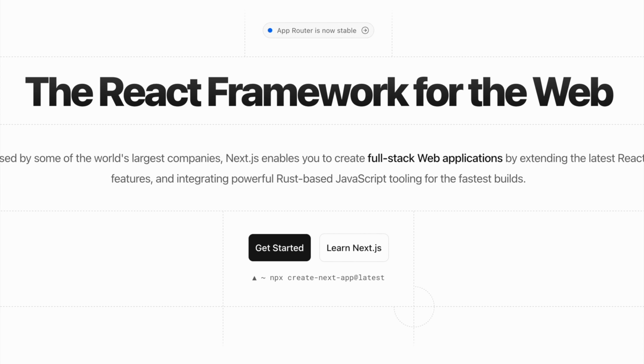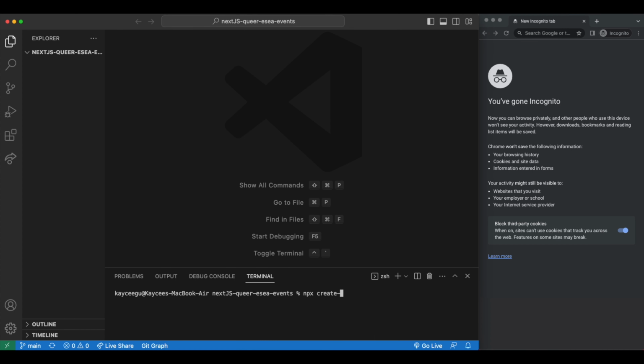Let's get started. npx create-next-app@latest. You can put a full stop here if you want to create the project within the folder, or to create a new folder containing the Next project, you can give it a name here. If you press enter, it takes you through a list of options. TypeScript is great, but we won't use it here yet to avoid this being too much of a leap. So let's take it one step at a time and select JavaScript because it's much less of a learning curve.